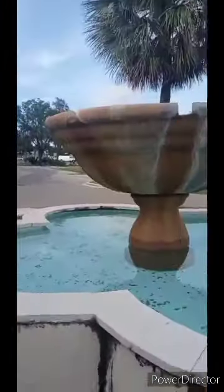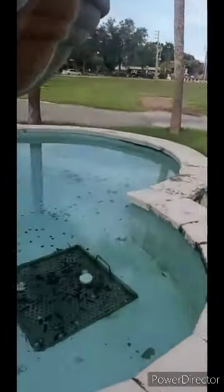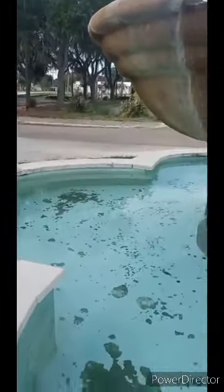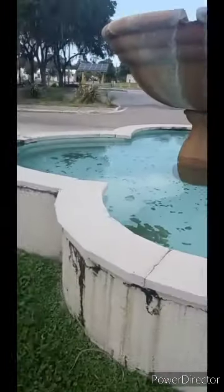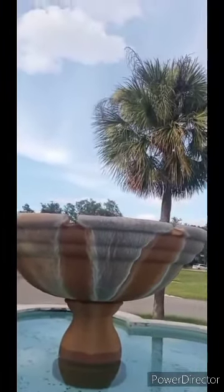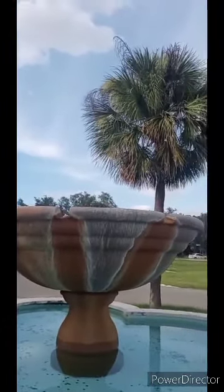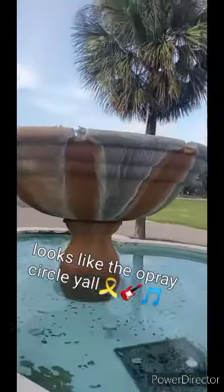Let's go. Alright, I made it to the fountain. Look, this was the wishing well fountain. I used to call this, when they put it in, it looks like a flower. Y'all see this? You know how I do my flowers? It's always in my head. Look, it's shaped like a flower with an opening, and the water actually comes out on the top of it. And I think I have pictures from last night when it was actually running of this beautiful fountain.